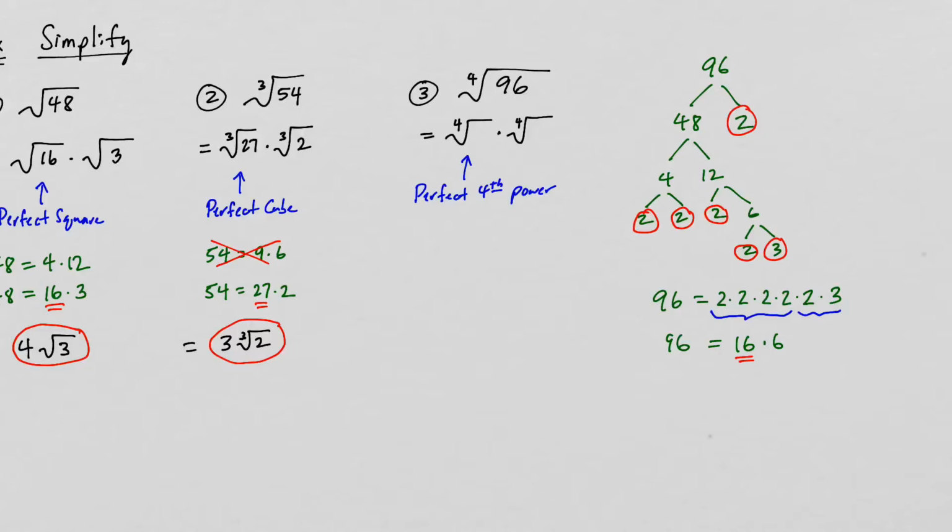So now what that means, we can come back up to our problem. The fourth root of 96 is the fourth root of 16 times the fourth root of 6. And now we can finish it because the fourth root of 16 is 2. And so we get 2 times the fourth root of 6. And that's considered to be a simplified radical because we made 96 as small as possible. This takes a lot of practice, but once you get good at doing this, it's not as difficult as it might seem right now.